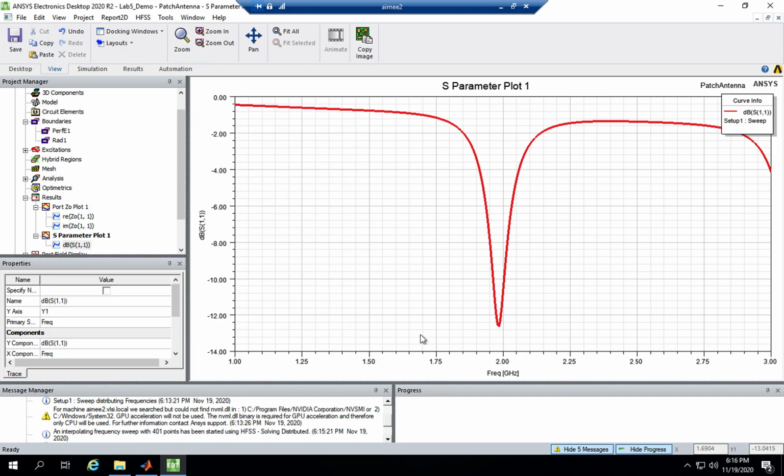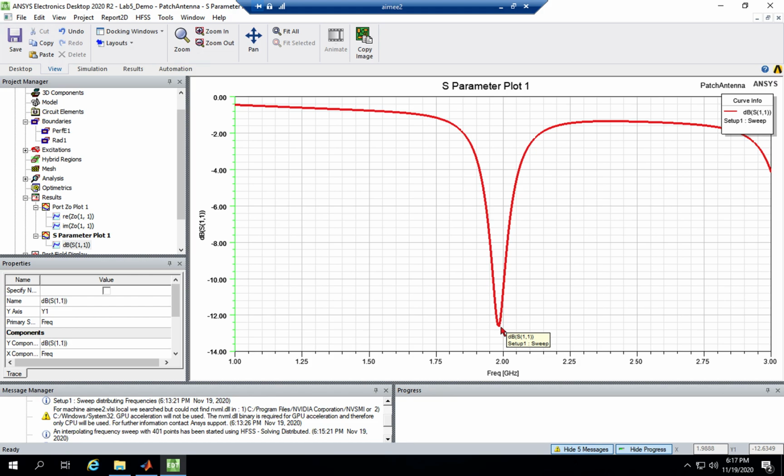All right, so if you expected S11 to be low at a certain value close to 2 gigahertz, that's right. So you can see here that the point of lowest reflection, which means that the power is not coming back at this point, and if the power is not coming back to the port, it's either lost or radiated. And of course, since this is an antenna, it's radiated to free space. So that's the general shape of the S11 here. So you can see it's close to 2, but not quite. And also, it's not meeting our specifications, namely S11 at 2 gigahertz has to be less than minus 20 dB. So we need to do a bit of work here to fix it.